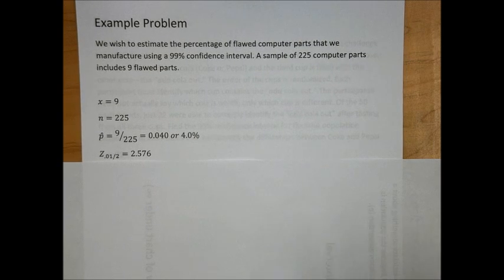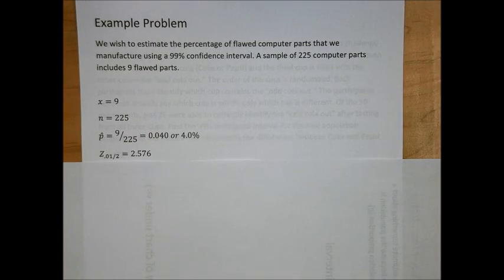Let's practice using an example. Here we wish to estimate the percentage of flawed computer parts that we manufacture using a 99% confidence interval. A sample of 225 computer parts includes 9 flawed parts. In this case, 225 computer parts is not likely the entire population of all computer parts that we make, but we don't want to waste computer parts testing. So we'll use a representative sample in the hopes that we can estimate our failure rate, in other words, the proportion of flawed computer parts.